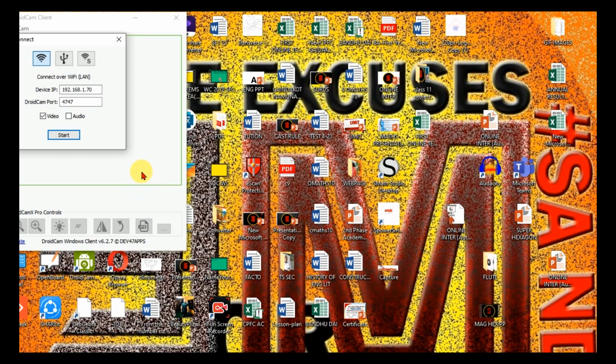They both should be connected over the same Wi-Fi, otherwise it may not work. Then you will get this interface in your laptop or desktop, and just put in the IP and port that you see in your mobile or smartphone.